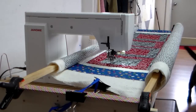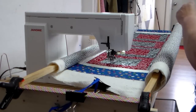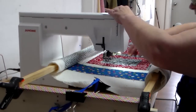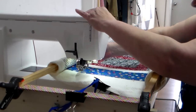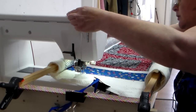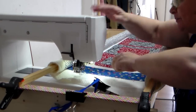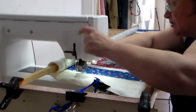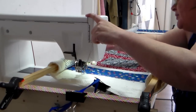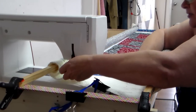Let us sit down and let's get started. Now the first thing I'm going to do any time I start — and that's Kate from the Quilting Dog, which you can hear whining in the background — I'm always going to bring my bobbin thread up so that all the threads are above the quilt.